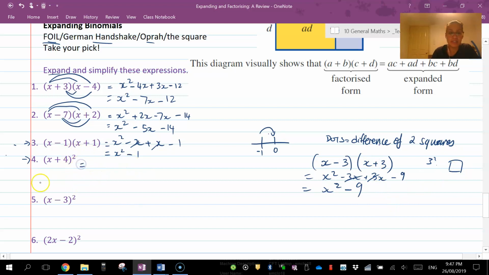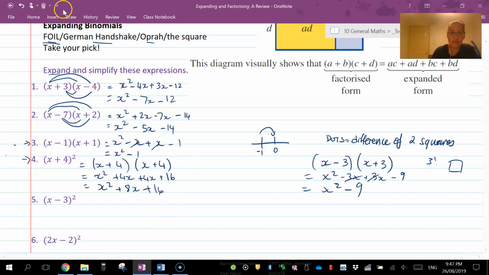If you have a look at this one here, is what we call perfect squares. So we'll talk about this one here. This is the same as writing x plus 4 times x plus 4. Treating it like any other one, x times x is x squared, x times 4 plus 4x plus 4x plus 16, because 4 times 4 is 16. x squared plus 8x, oh, too excited there, Control Z, and plus 16.